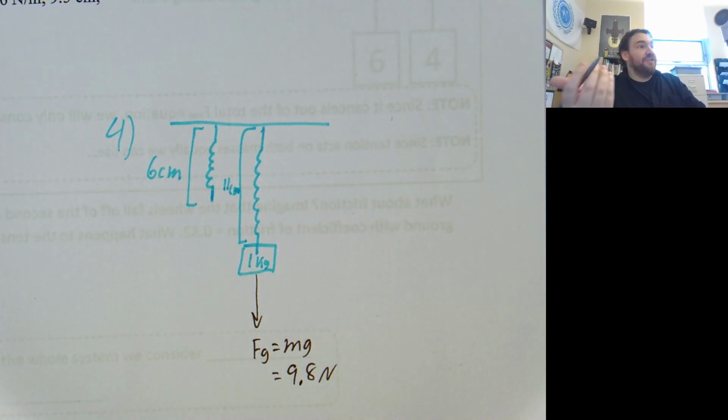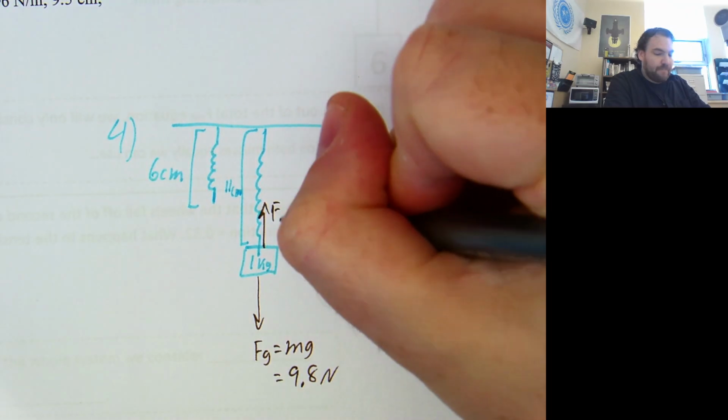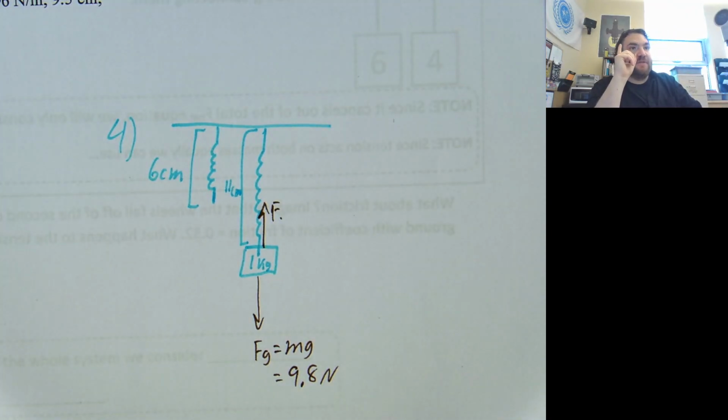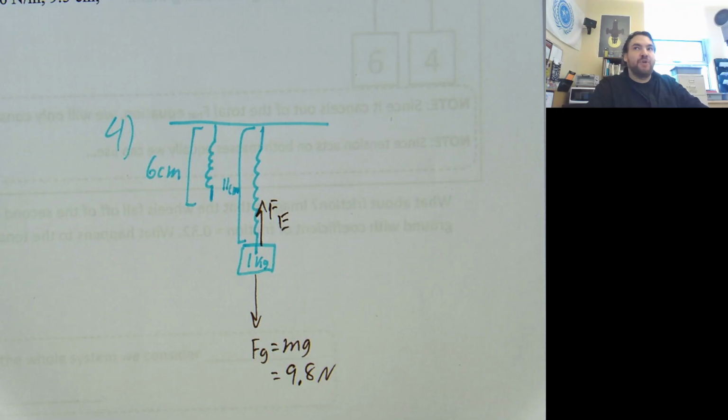But the mass isn't falling to the ground, so there has to be another force acting up on the thing. What's the force acting up? N, it only exists if the thing is sitting on a surface. Is the block sitting on a surface? No, it's being hung by a... What's it being hung by? A spring. So that must mean that there is an elastic force upwards on the thing, not a normal force acting upwards on the thing.